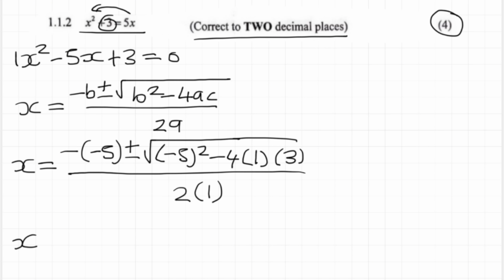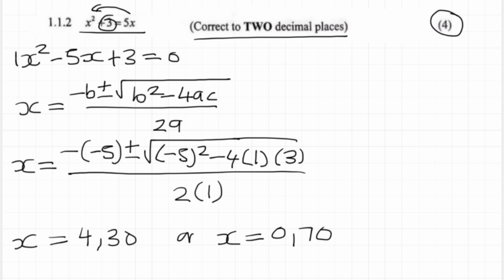And then for x, let's check out the marks. There's a mark for substitution. Can we simplify this? There is no need, because the answer is going to give us 2 marks there. So you can just punch all this in your calculator. The first answer is going to be 4,30, and the other x is going to be 0,69, which when you round it to 2 decimal places is going to be 0,70. Just be careful when you're dealing with this one.